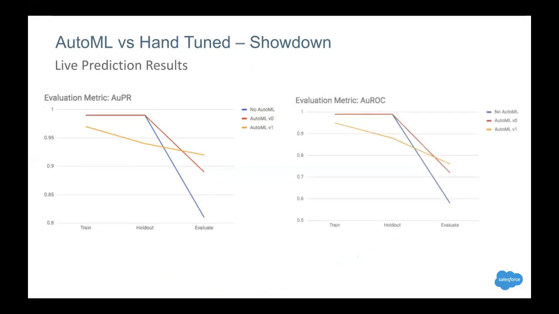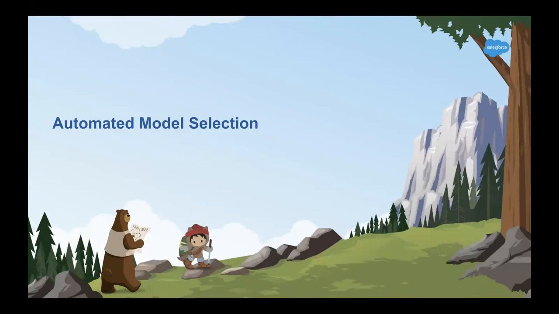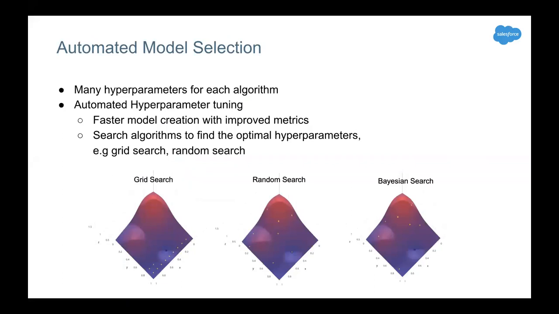Okay, so I spoke about this already briefly. The last section is automated model selection, in which we compare different algorithm approaches for each problem type. For example, if it's binary classification, we would try logistic regression, random forest, XGBoost and so forth. We run them in parallel and evaluate them based on the custom or default metric that we put in. And eventually it yields the best model algorithm approach for that particular training set.